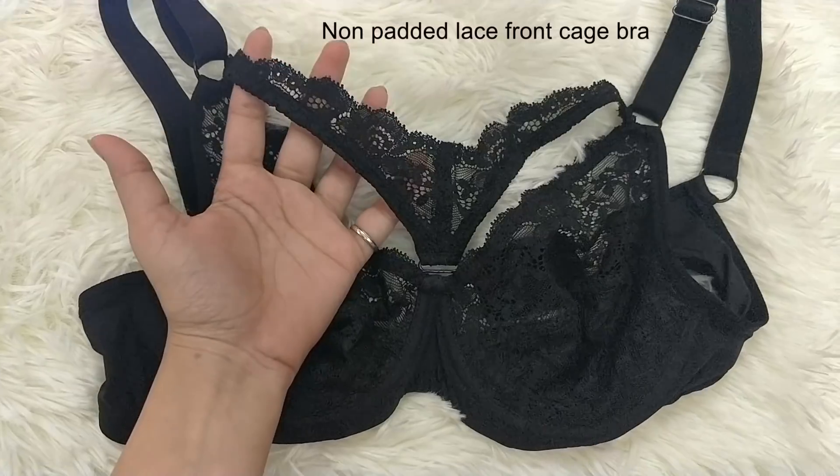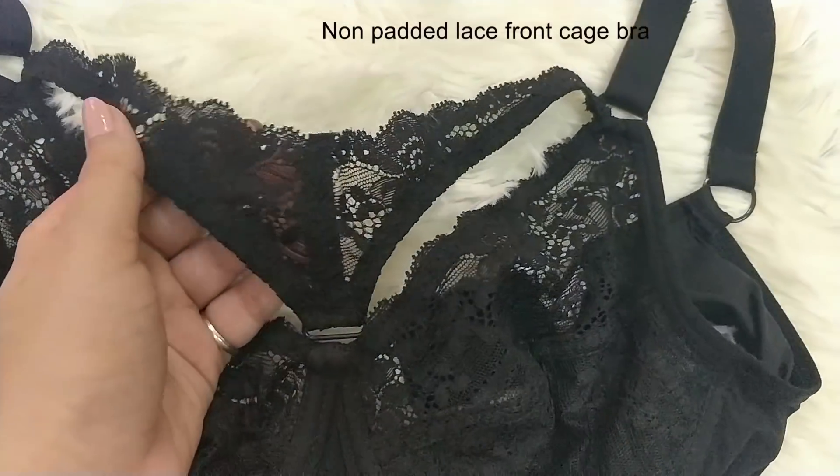You can use this lace bra under deep V-neck tops if you don't want to show your cleavage. Last but definitely not least is this silicone stick-on bra. If you don't want to use nipple tapes, you can go for this — it won't give maximum support, but it's better to wear something than nothing. It's a solution for deep necks, backless, off-shoulder — anything and everything. It also comes with transparent straps you can attach if you prefer that.